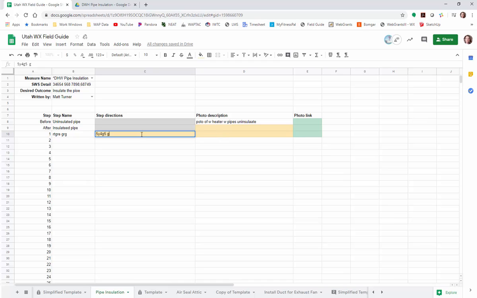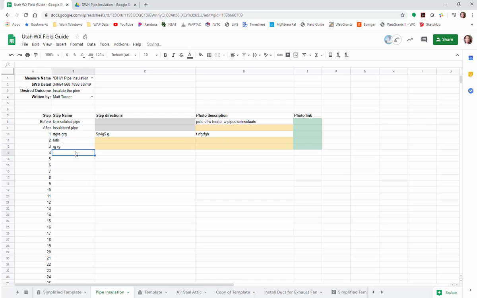So write something, explain all these things, and as you do that, it'll tell you you're done. Step 2, you've got to write something in here, and as soon as you write out what the step name is, it'll highlight what else you have to do. So go through this, and make sure that you're writing out the number of steps.